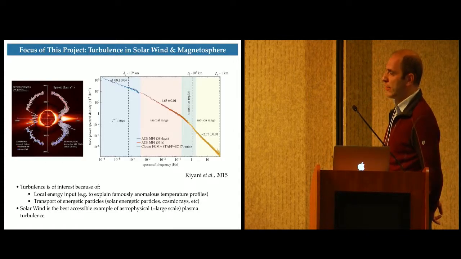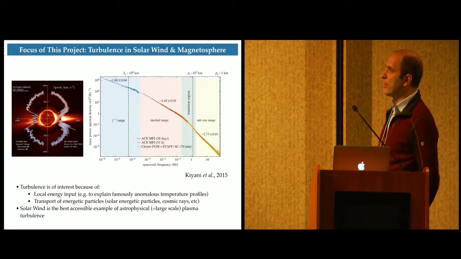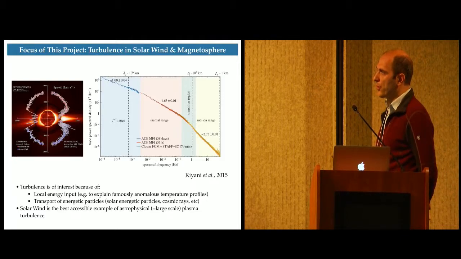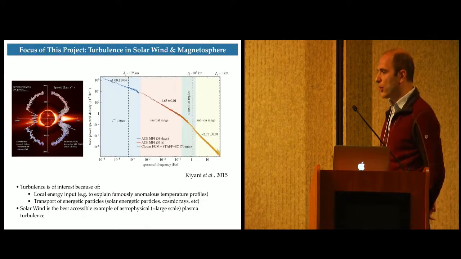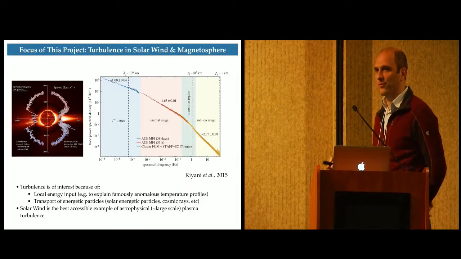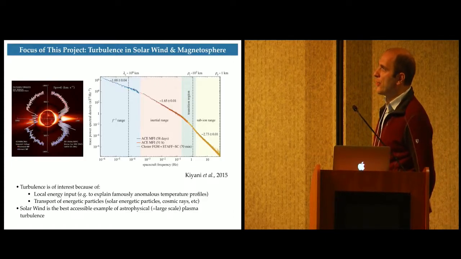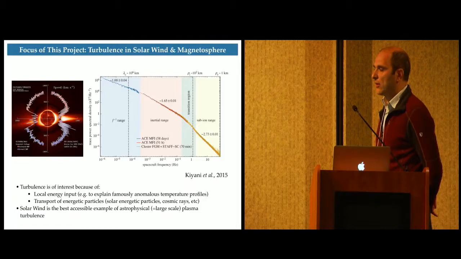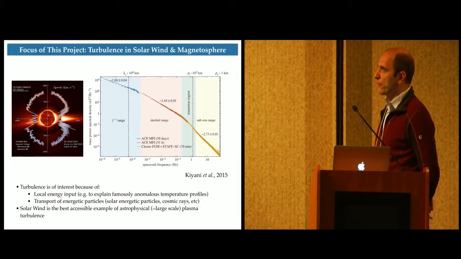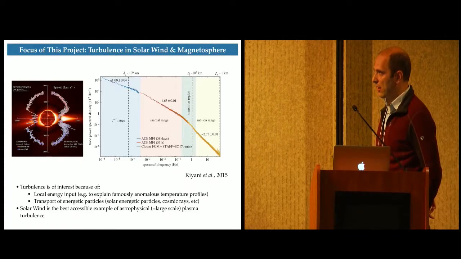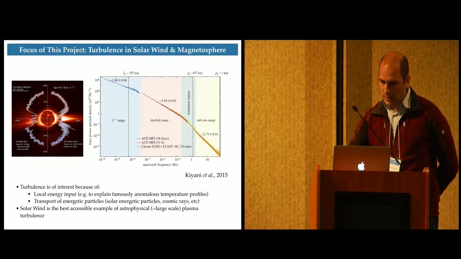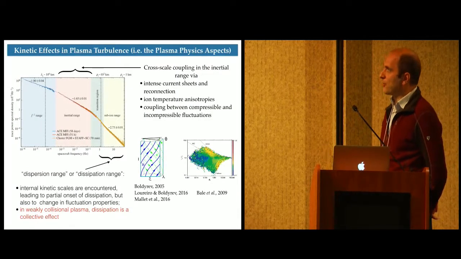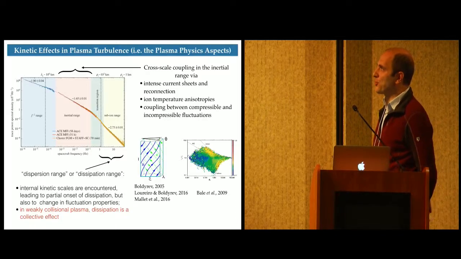In addition to being a good example of generic turbulence, the turbulence in the solar wind is of interest because it is also thought to play a role in the dynamics of the solar wind. There are a lot of interesting questions about the solar wind, starting from how it is accelerated to why it is so hot when we see it near the Earth. And a lot of the answers, a lot of the possibilities discussed in the literature, depend on the presence of turbulence and the dissipation of the turbulence. So understanding turbulence in general is what you might call a grand challenge problem.